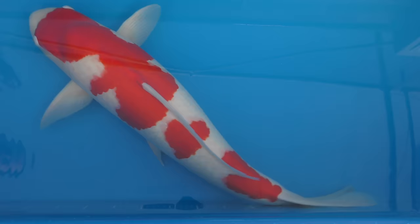Actually, out of this batch, Adam, this is the one that took baby champ, from the same batch, right? Yes. That's it, yeah. I'm not sure, I haven't sexed it, but at this point it doesn't matter if it's male or female. It's just a lovely little thing that can probably go and do very well in a koi show. It's got lovely motoguro. And you may say, well, if you like it that much, why don't you buy it? Well, in my pond, it will disappear. It will be eaten alive in my pond. So if you're coming on the weekend, come and see me. I'll be here at Kuni Koi on Saturday, and we could talk about this fish.